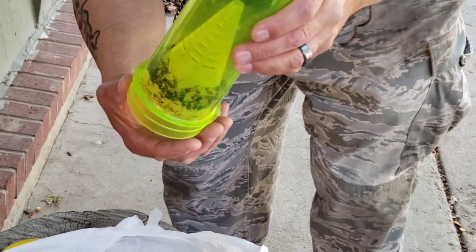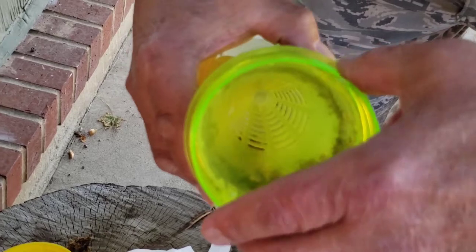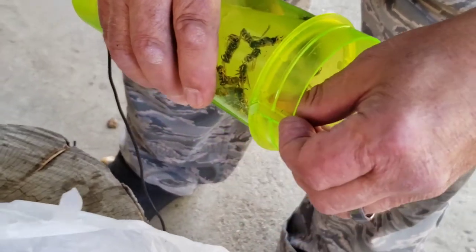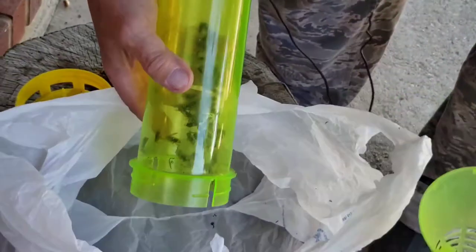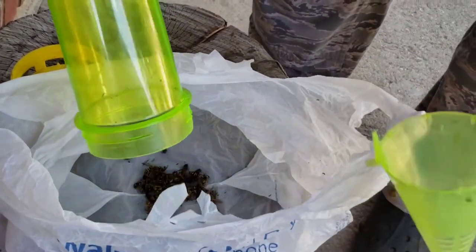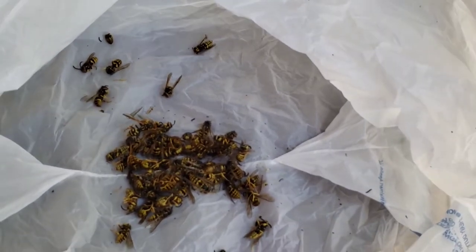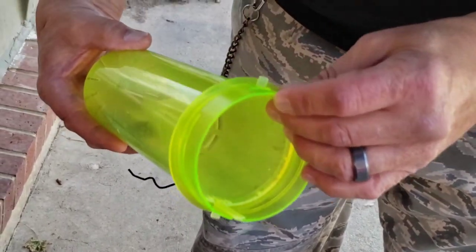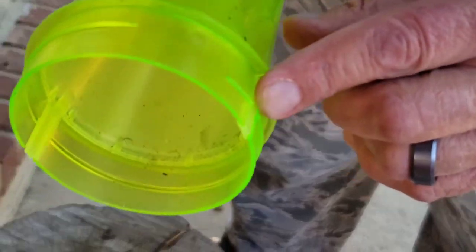Next, I will undo... how does it come apart? It comes apart by these two things, these two flanges. Dead wasps. Then I will replace. So that just snaps in? Yes. Quick and easy. See how it snapped in to the place right here? Okay.